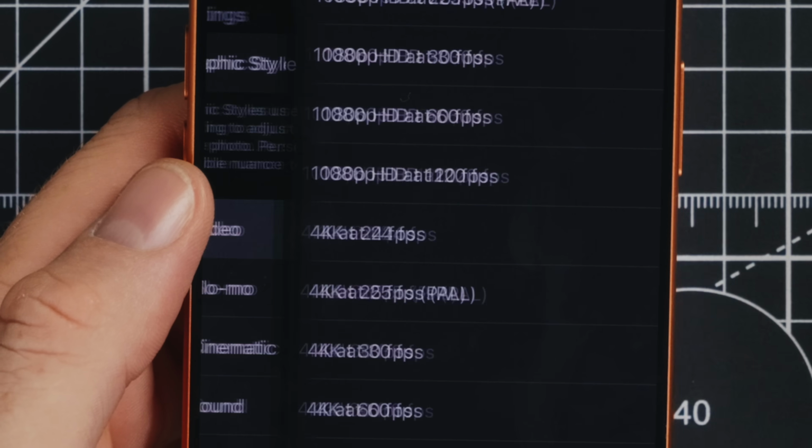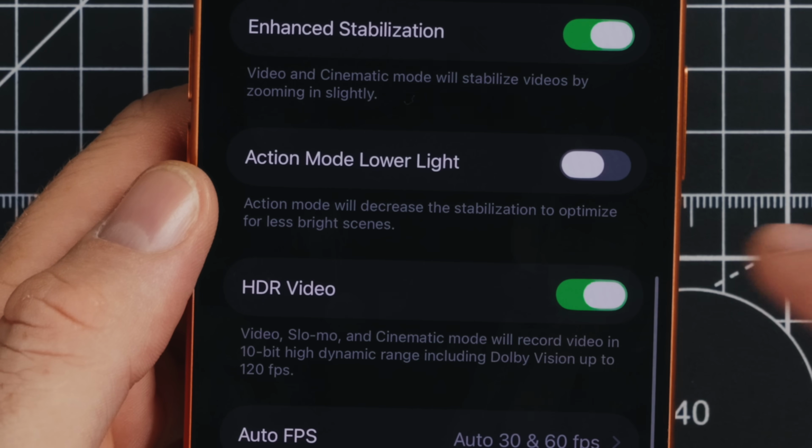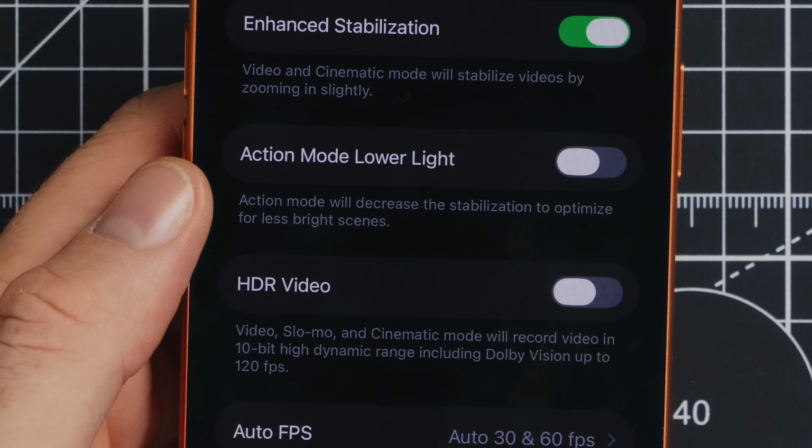Next, go into record video, and immediately, first thing when I get a new phone, turn off HDR video. If you're some HDR mega fan, go ahead and use it. It's up to you, but I think normal people will just get thrown off using HDR, especially for production. Way more confusing. I think it looks bad on social media. I always keep this off.